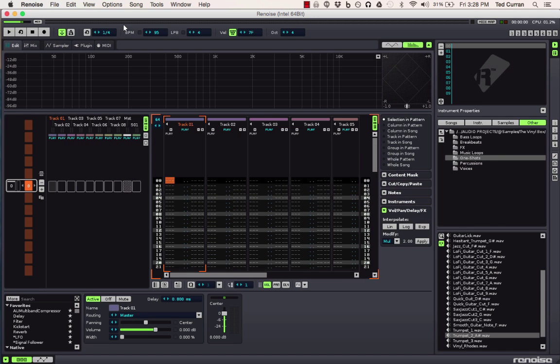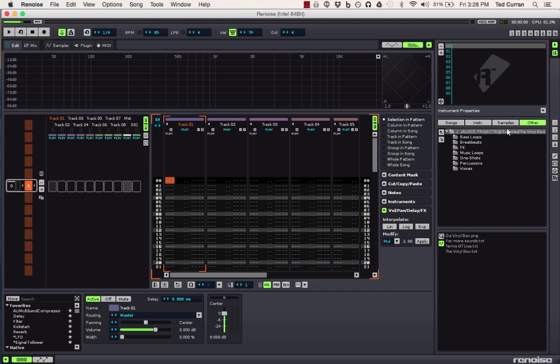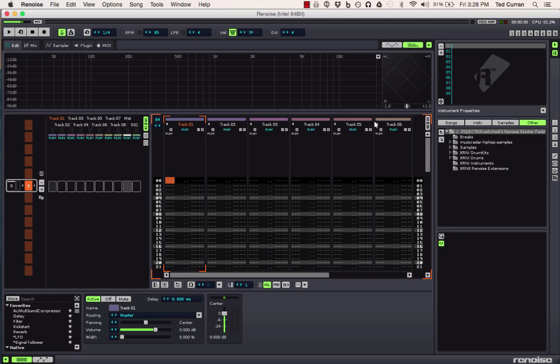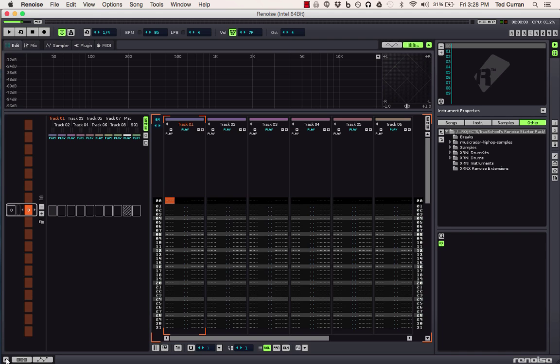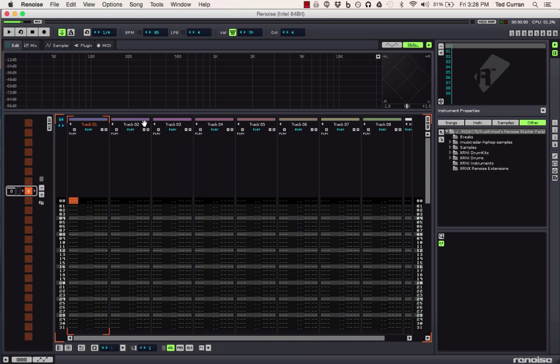Let's go to Renoise, and you can look wherever you have it located on your computer. You want to navigate to TrueSchool's Renoise Starter Pack. When you go inside of there, I have some tools that will help you get started with Renoise and start to build out a basic drum beat. So I'm going to close some of these windows so that we don't have to see as much.